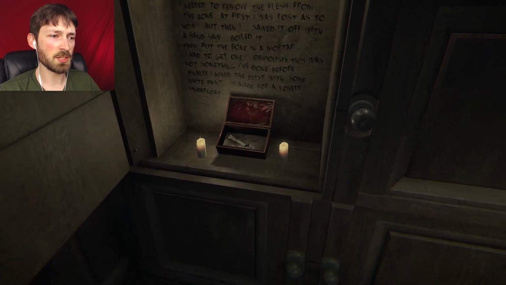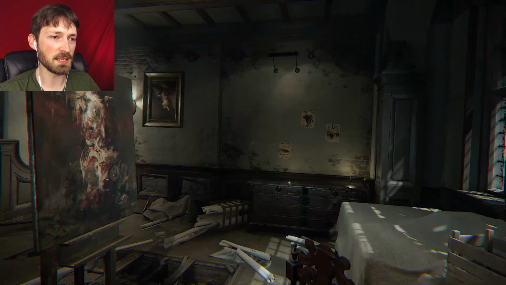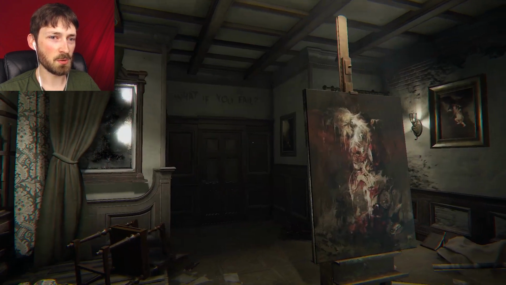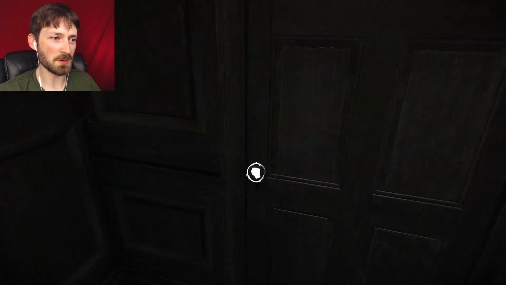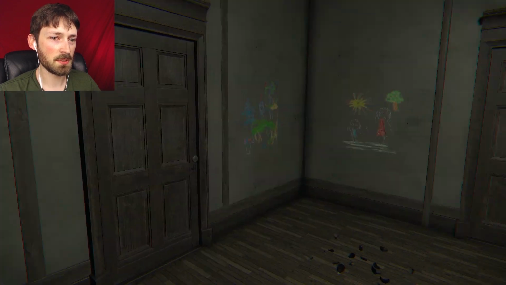I need to remove the flesh. Yeah. Okay, so we have a trend now. We know what's happening. We're developing this painting. And by the looks of it, finding mouse notes. Okay. Moving ever onward. Oh, well, this is a pleasant room.